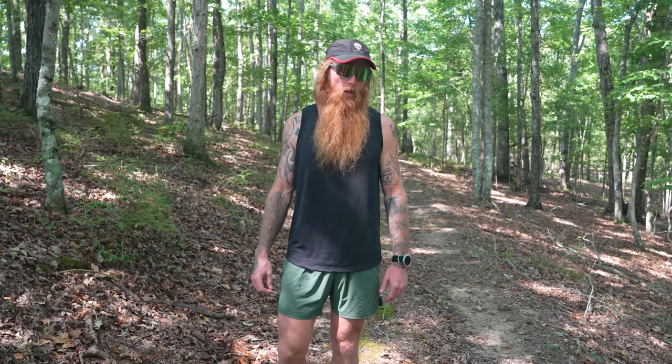This episode is brought to you by our partners at Barbell Apparel. Right now I have on the ultralight tech tee — this is the tank top version. I've done multiple missions in this shirt from 370 mile bike rides to 250 mile runs. It's an awesome layer that keeps you nice and comfortable. It breathes, it dries, it does everything it needs to do. That's the ultralight tech tee.